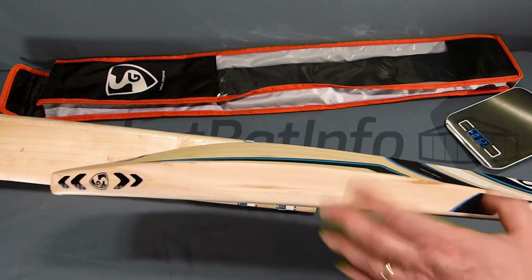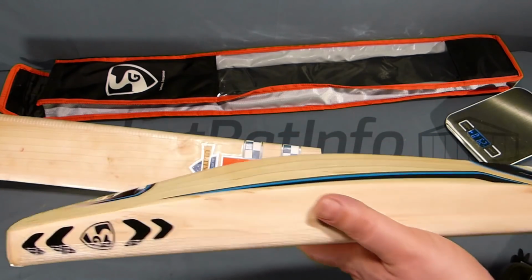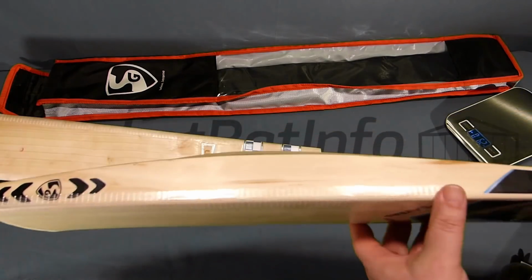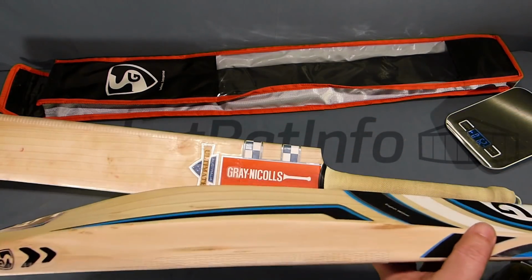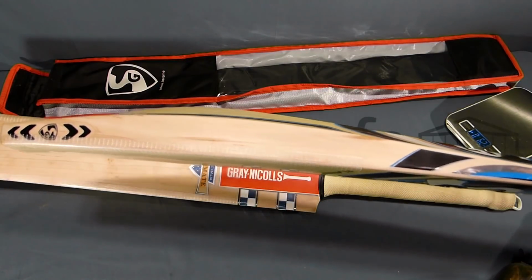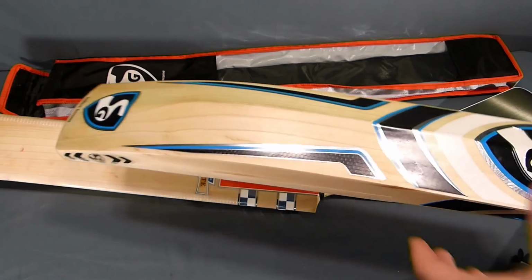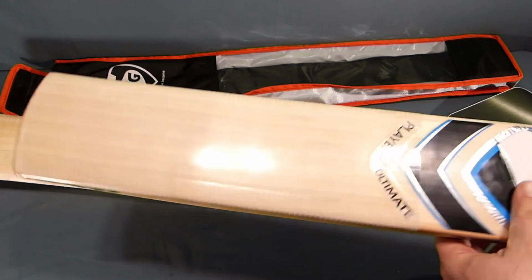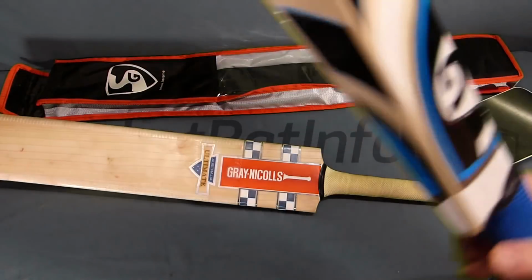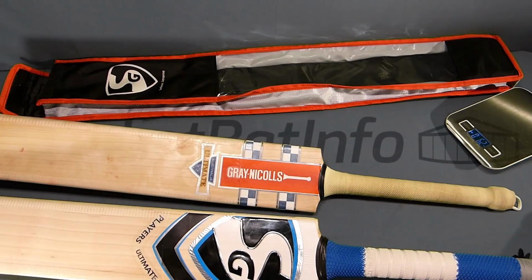But just look at that bat. It's just so much wood in that middle. It's a lovely profile. I'd say this is probably a nicer profile than the Kookaburra Ghost. And this is a pretty standard profile. You would have remembered when I did the SG Maximus, which I'll put a link up to. It was pretty much the same bat. So yeah, well done to SG. I think it's a really nice shape. It picks up really nicely. Good quality handles. Nice price point.